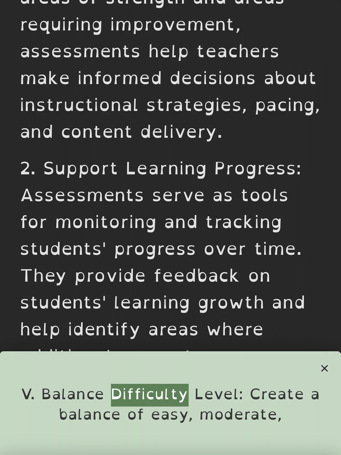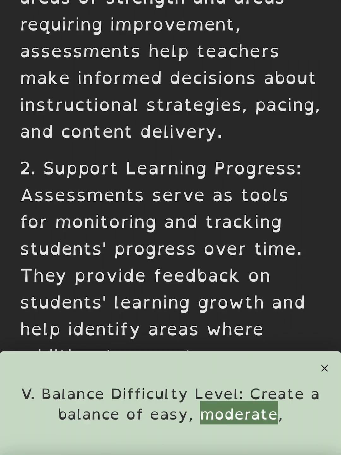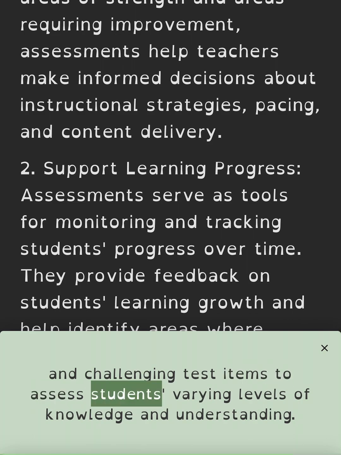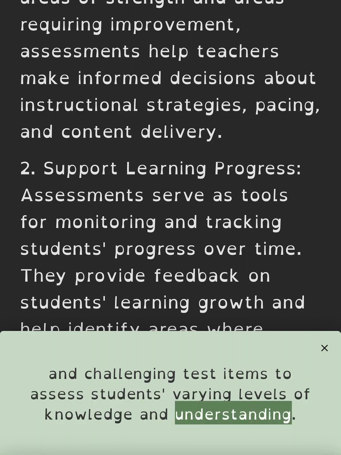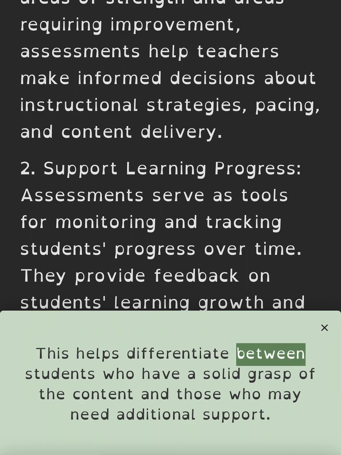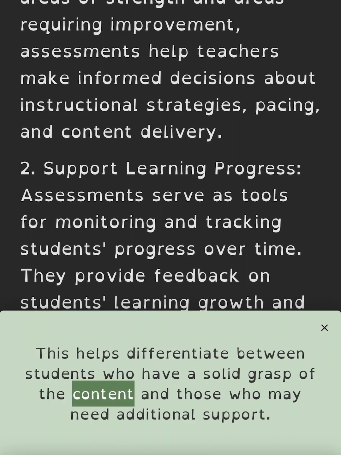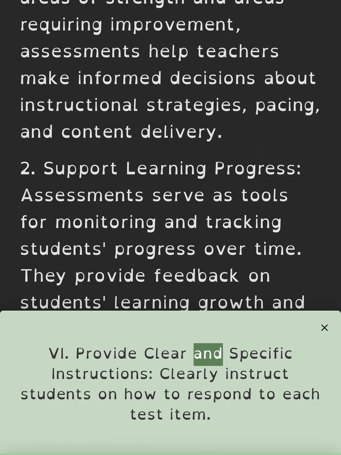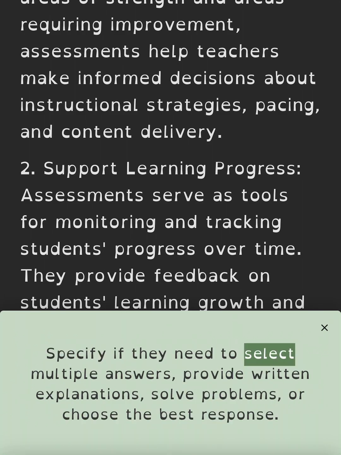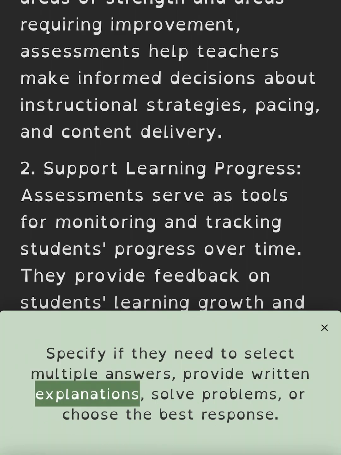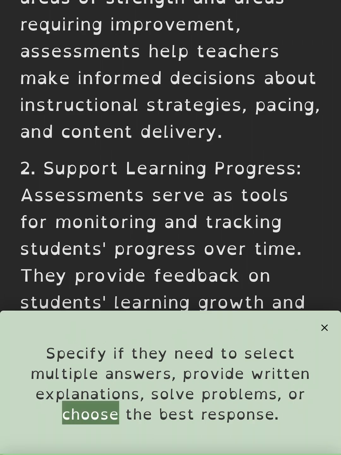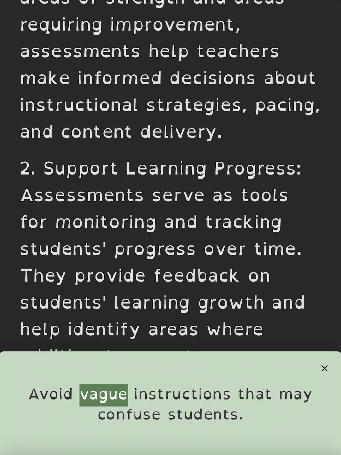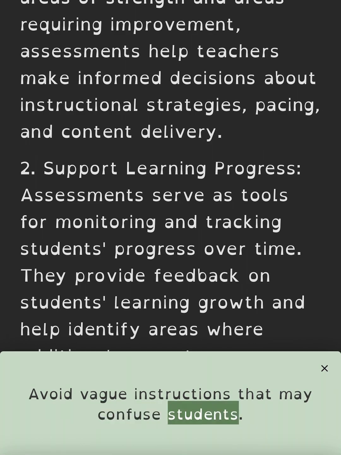5. Balance difficulty level. Create a balance of easy, moderate, and challenging test items to assess students' varying levels of knowledge and understanding. This helps differentiate between students who have a solid grasp of the content and those who may need additional support. 6. Provide clear and specific instructions. Clearly instruct students on how to respond to each test item. Specify if they need to select multiple answers, provide written explanations, solve problems, or choose the best response. Avoid vague instructions that may confuse students.